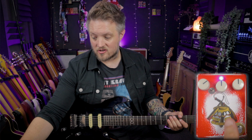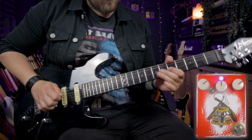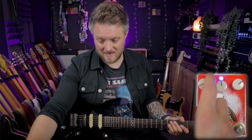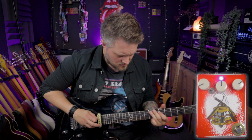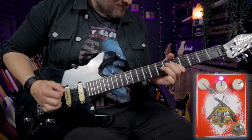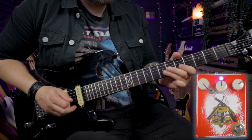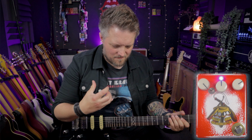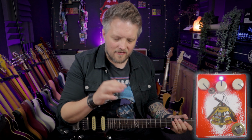As we increase this control, that gain just goes up and up. So we got to here. So that has brought the saturation up, but also the level has come up. Now we can use this control to once again push that harder or less hard. That sits it in some sort of fuzz territory, and then if we push it harder, now we're really getting into that really cooking amp sound. As we increase this again, you'll notice it's also increasing the compression as well. So it's blooming more, dipping into some fuzz territory, and it's really fat.